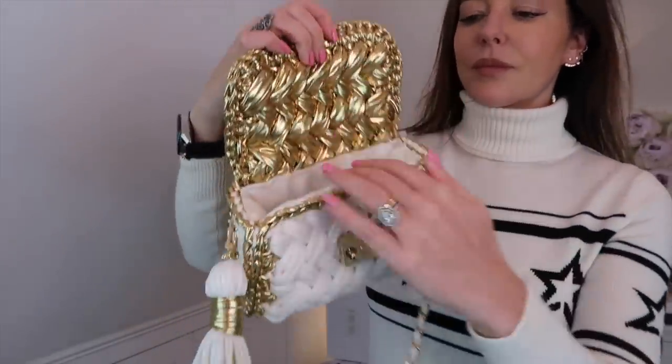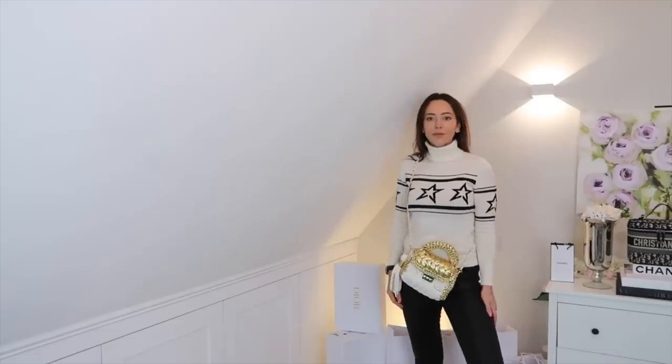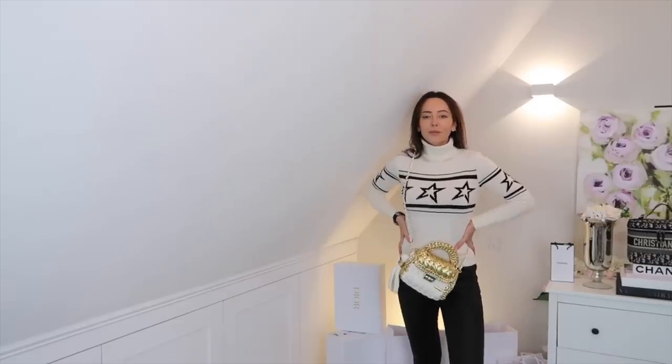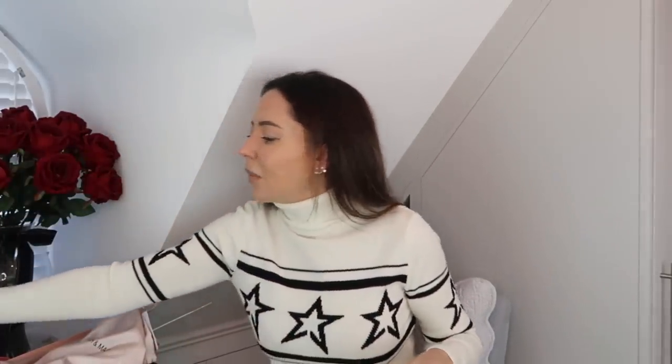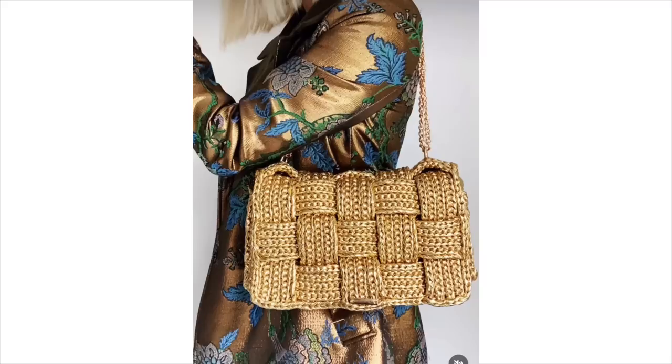In the end I told her to pick whichever color she thought would work best and she chose a really nice off-white inner lining. It comes with a crossbody strap that matches the body color - this one has ivory color thread running through it, very Chanel style with the chain and fabric running through it. This bag was around 120 pounds. It didn't take forever to arrive either - I thought it would take ages but it turned up within about a week.